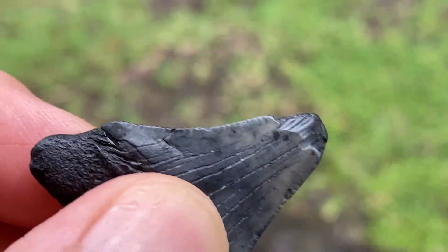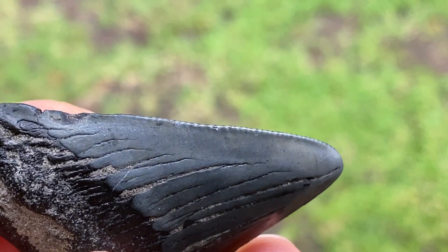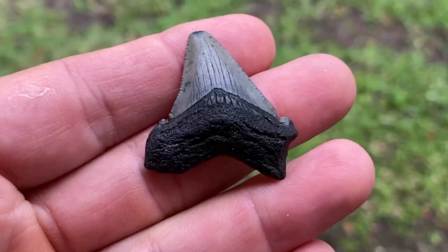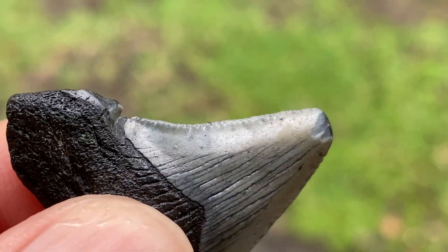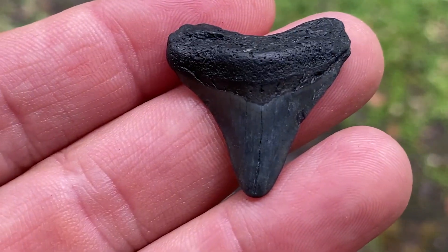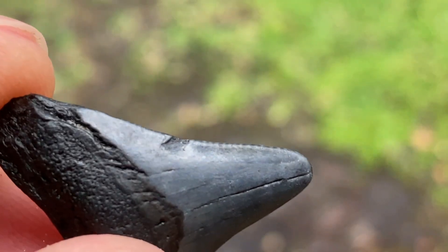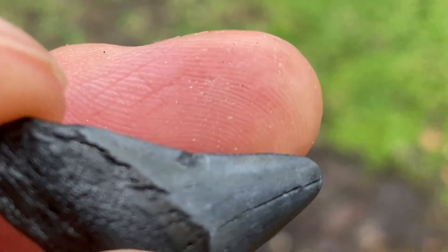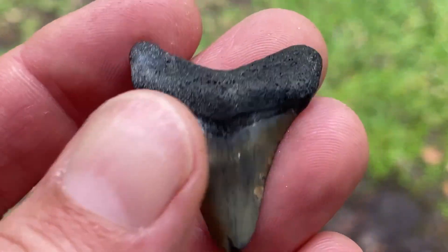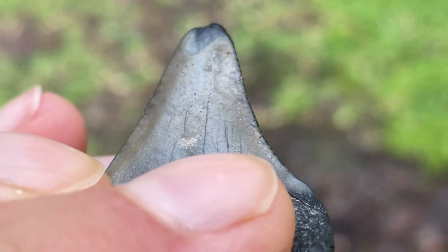See them right there, see the little lines on the enamel up on top. Alright, and here's a Megalodon tooth — easy to see those serrations even though it's very worn. Another Angustidens, there's some serrations on that side. Here's a little Megalodon tooth, very worn — see that, almost completely smooth on the edges, but still right there you can see some serrations. Alright, this tooth came from a spot that has really worn-down teeth. There you can see some serrations right there, see those little bumps right on the edge.